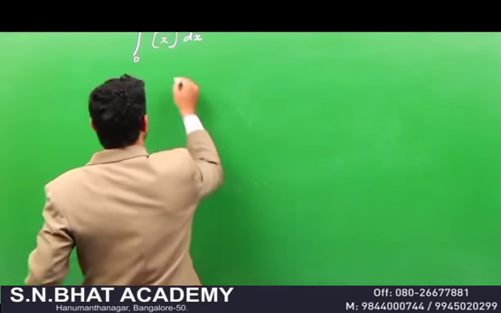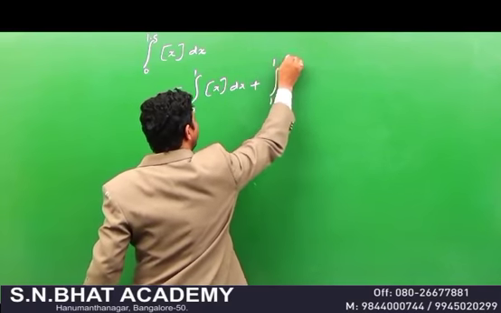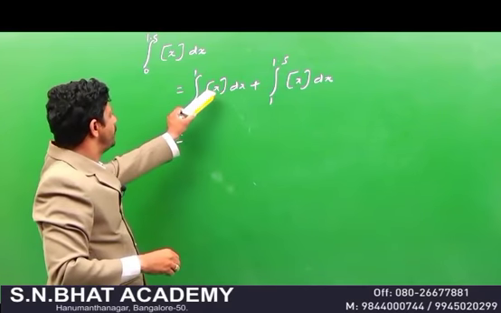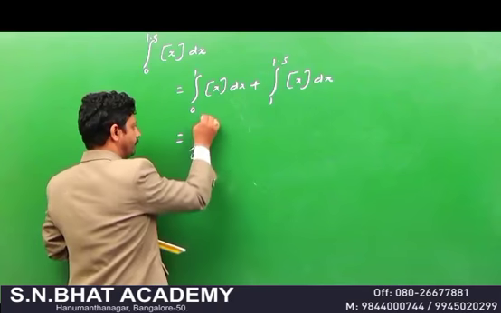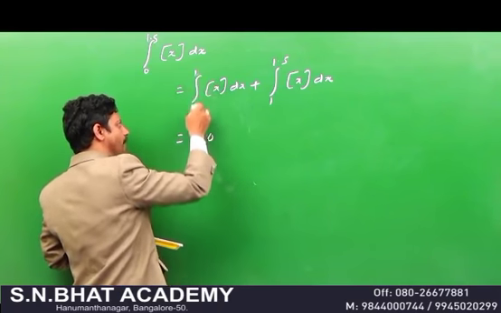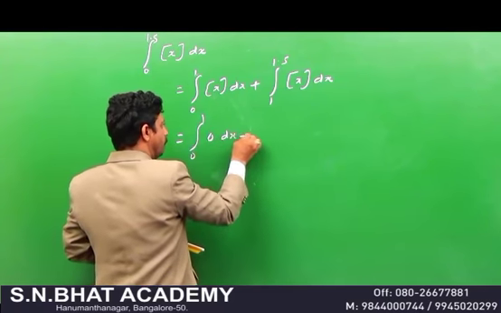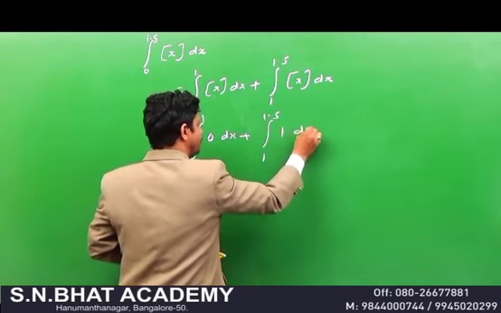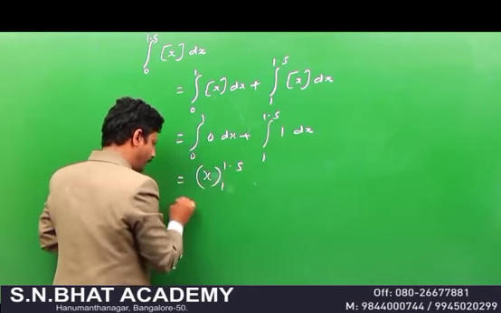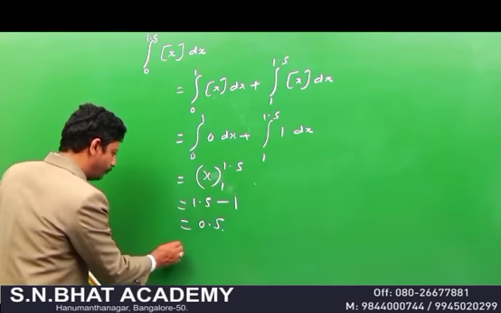Now we break this integral into two integrals. One is from 0 to 1 and the other is from 1 to 1.5. The value of the greatest integer function from 0 to 1 is 0. Here the limits are 0 to 1, that means the value of x varies from 0 to 1. As x varies from 0 to 1, the value of the greatest integer function is 0. From 1 to 1.5 it is 1. Therefore the first integral is 0. For the second, the integral of 1 is x, so from 1 to 1.5, it is 1.5 minus 1, which is 0.5. So the answer is 0.5, which is option 1.